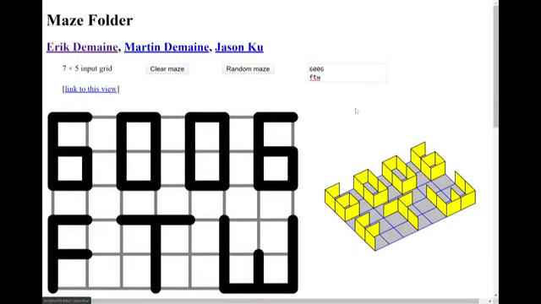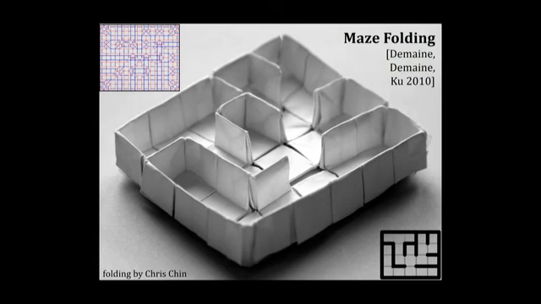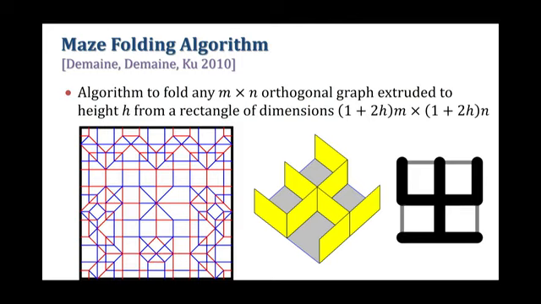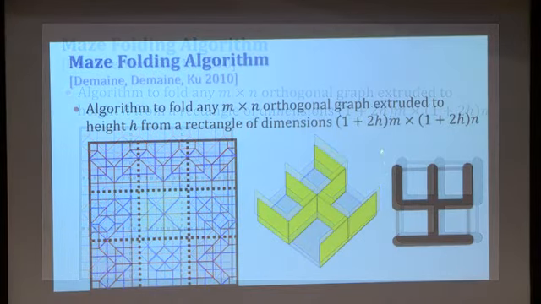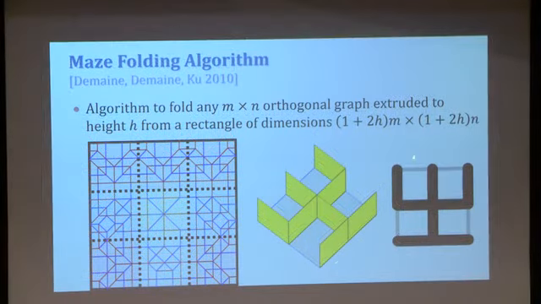Might want to start with something smaller, but that's the general idea. And it's actually quite easy to prove this algorithmically if you have a really good origamist like Jason on your team. What you do is design how to fold each type of vertex. This is just a graph on a grid. So there are some constant number of different ways that each vertex could look.